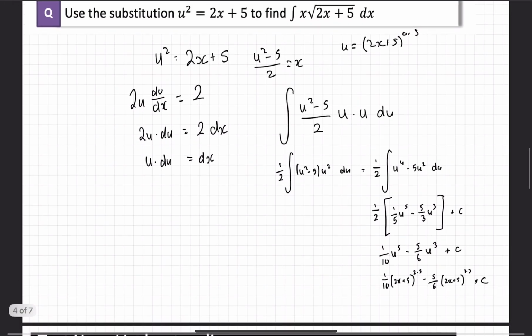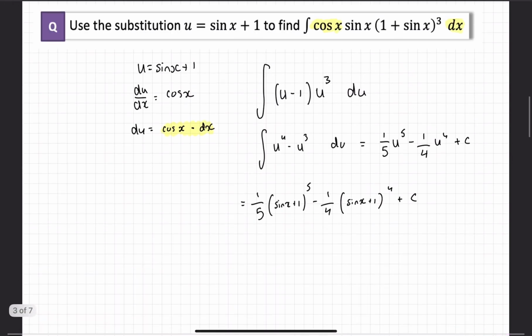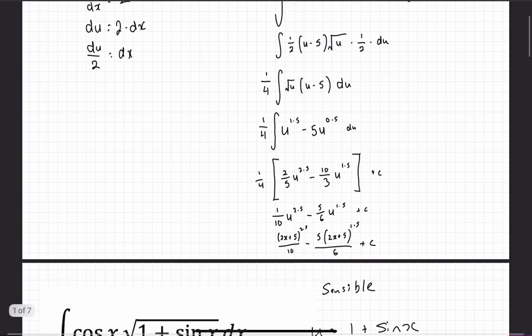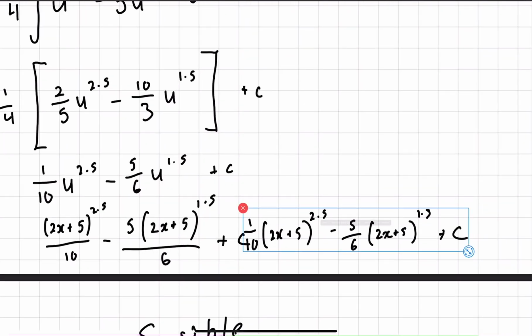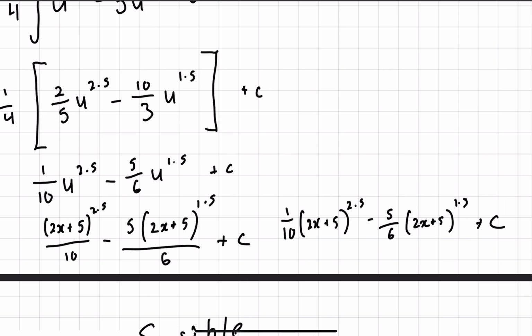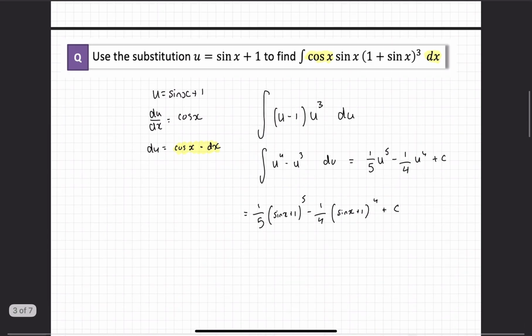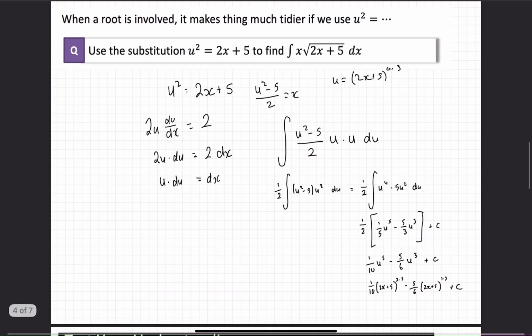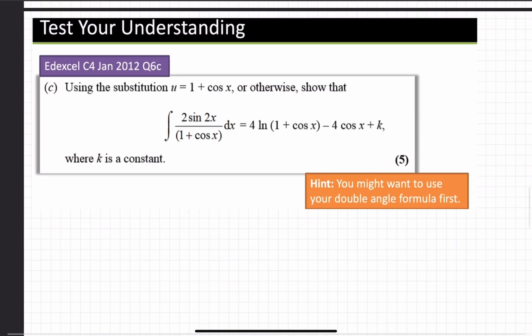I think if I copy and paste that, alternate method, you can pause it here. Go back to the earlier question. Is it the same? It is exactly the same. Lovely, they all match up. Great. Fantastic. Done.